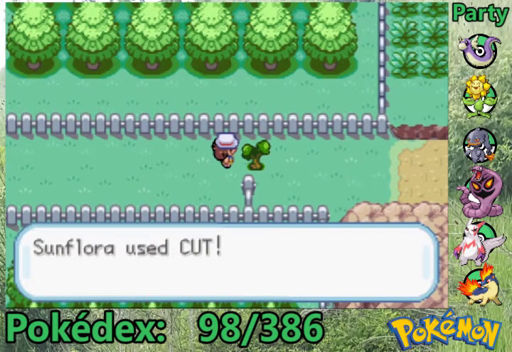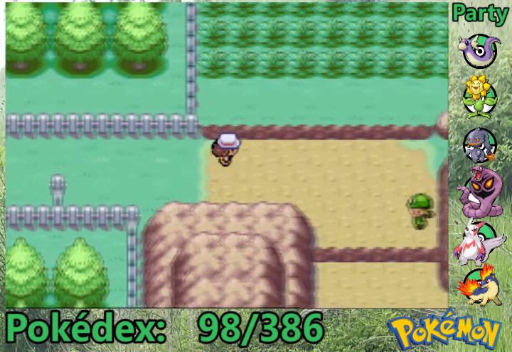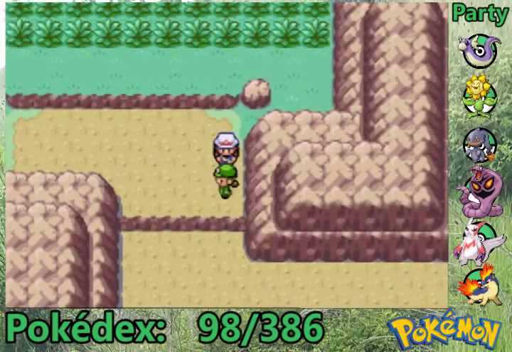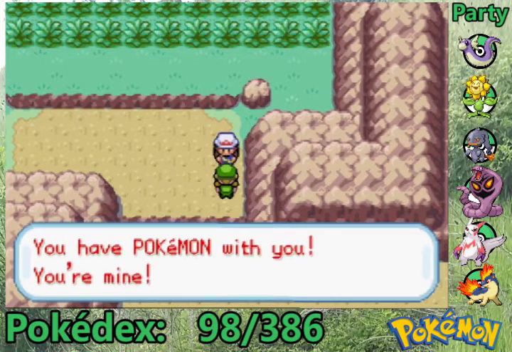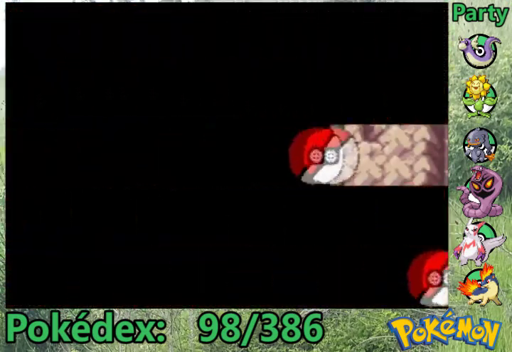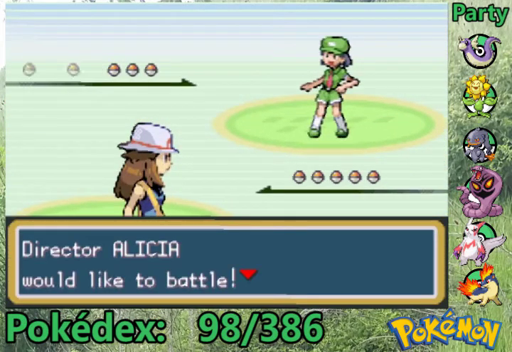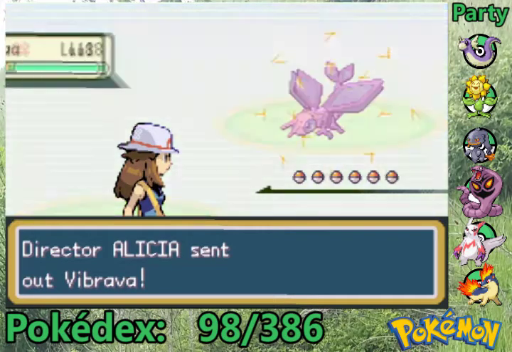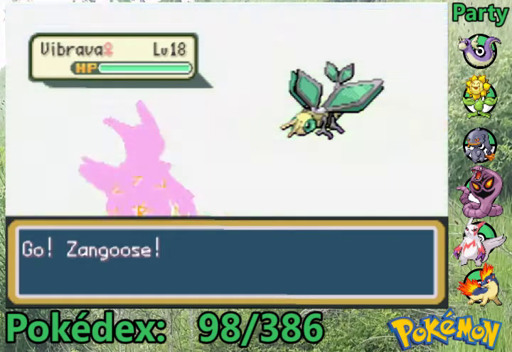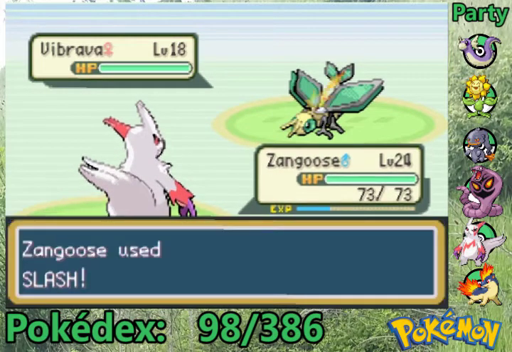So as I mentioned, I played Demon Gaze, which that game on its own, like the PS4 version, comes with the DLC already packaged with it. Unfortunately, there's no trophies with the DLC, but that game, base game and DLC, was about 150 hours, which is great value. All right, Director Alicia's got a Vibrava. That's a cool looking Pokemon right there. But let's slash it. Power.